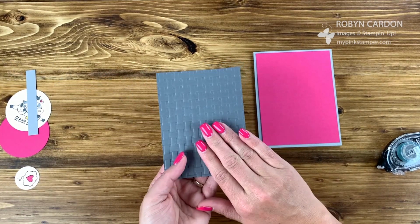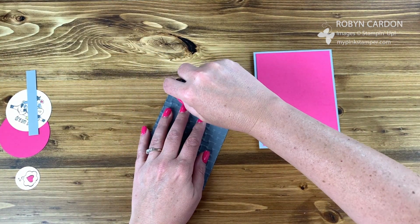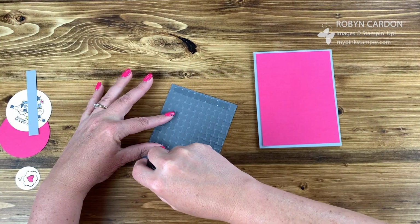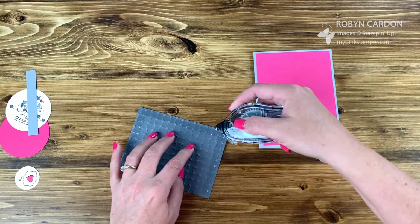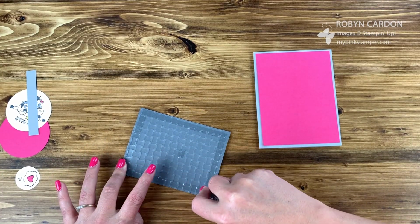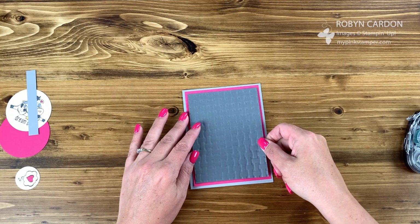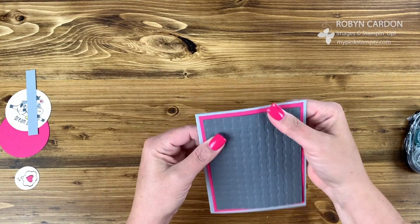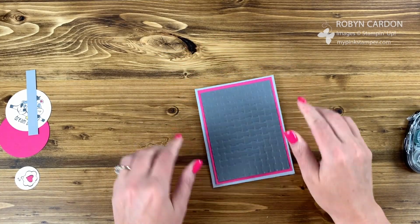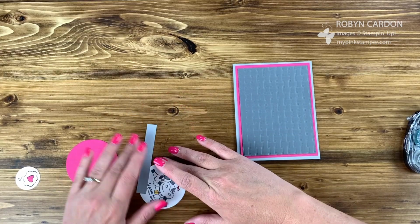Now I'm using the cardstock that I just embossed, and I want to make sure that I put the adhesive on all 4 sides pretty close to the edge. And this will help so it doesn't pop up and it lays nice and flat. Put that right here. And I kind of just fold it like this while I'm putting it on so it stays nice and flat. We'll go ahead and layer up our cute cow.